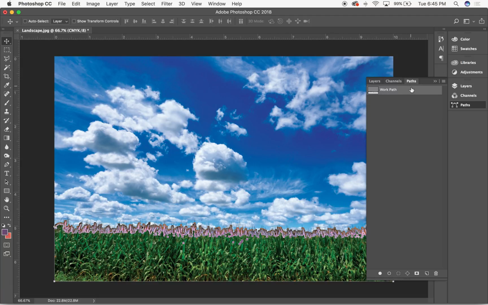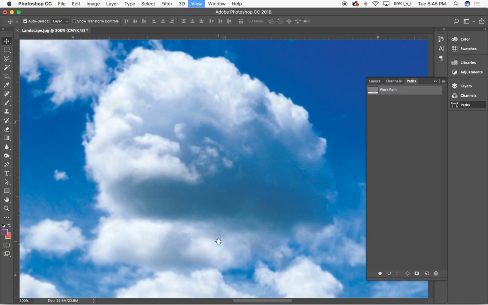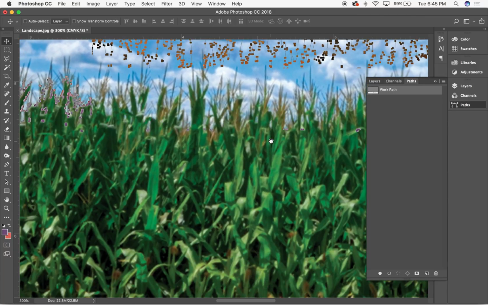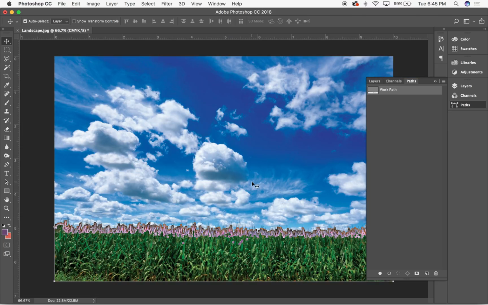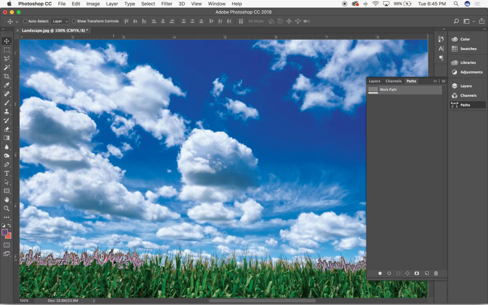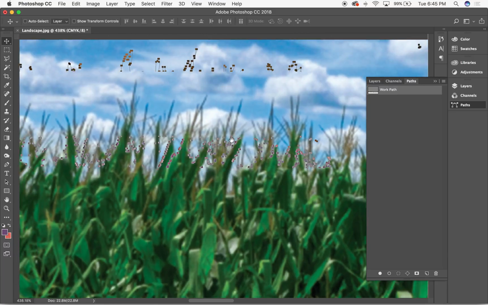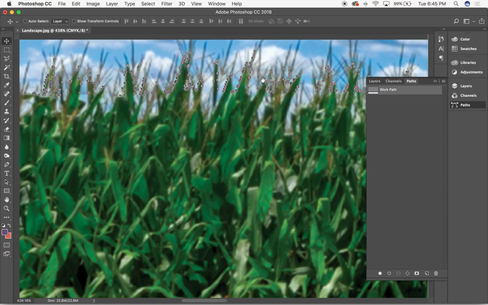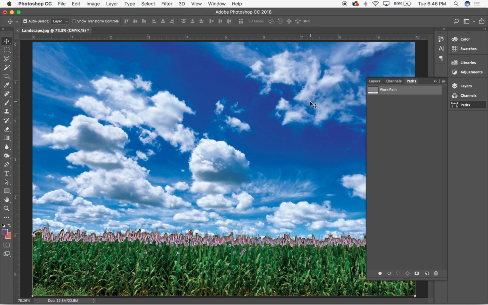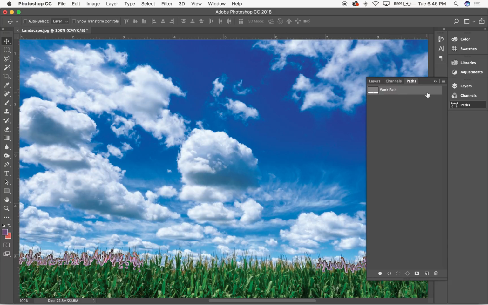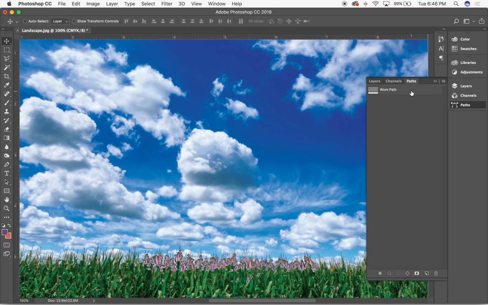And then this is actually going to create a work path out of my selection, right here. My computer's not liking it too much, but here we go. You can see that it's creating points and paths out of that selection, so it's essentially saving it for me until a later time. So I have this work path here, and I can re-access it. I can make as many of these as I want, but if I create another work path, I'm going to lose the one that's currently created in my Paths palette.